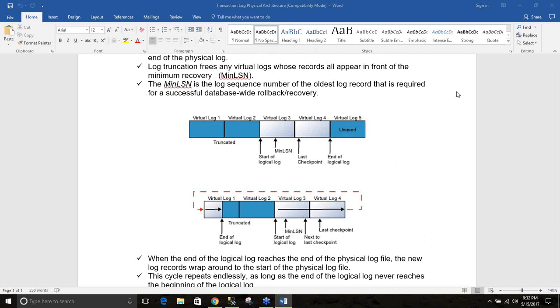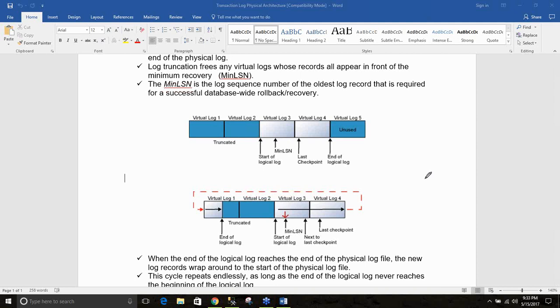You can also make a statement that the minimum log sequence number is constantly moving. Right now this is a minimum log sequence number, but it is not going to be a permanent one. It will keep on moving, because the oldest minimum log sequence number becomes passive.